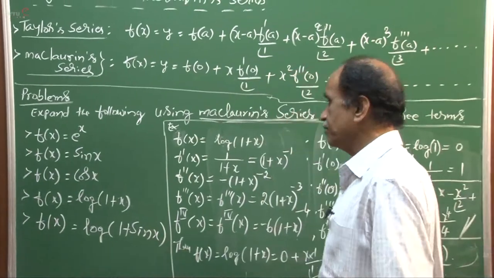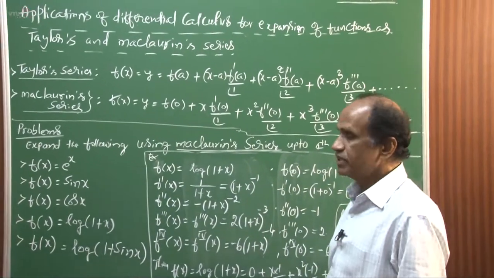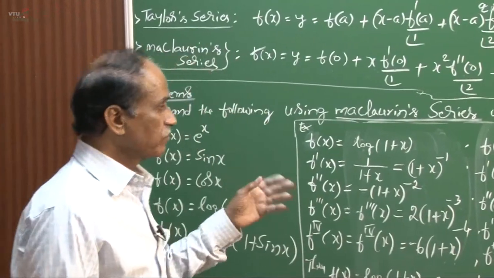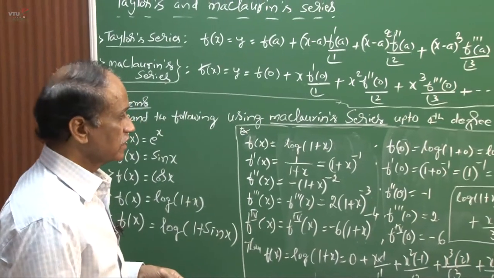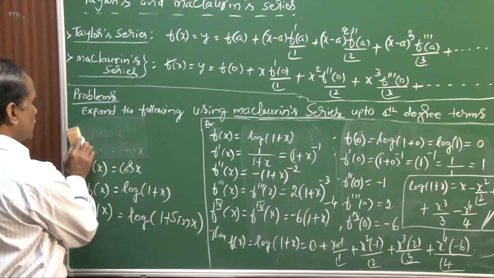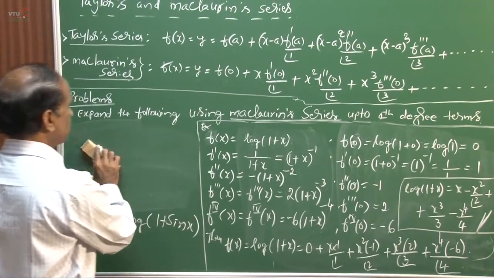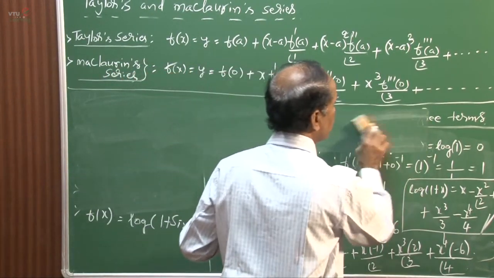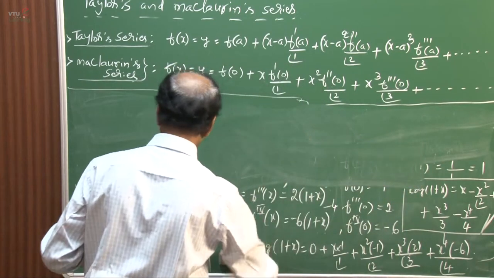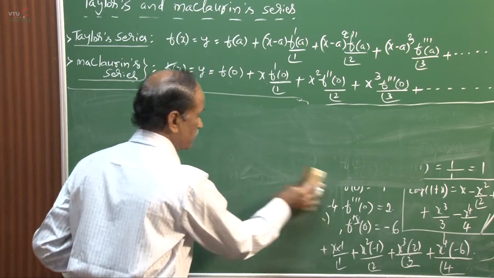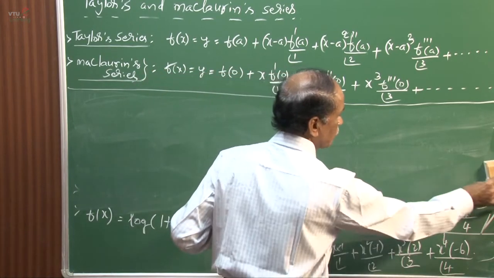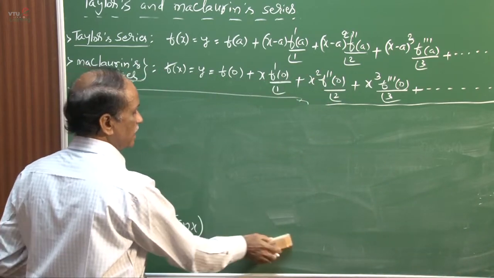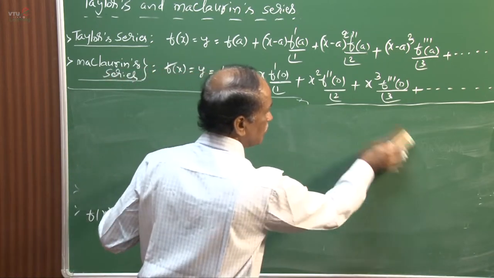Let me take another example. These are all the problems which we discussed with a straightforward approach. Straightforward approach means we directly took the derivatives on the right side, and then did all the calculations at x equal to the given value. Now, the next part: taking cross multiplication and how to write the Maclaurin series solution by going for higher order derivatives. That problem is log of 1 plus sin x. Let me take log of 1 plus sin x for 4 derivatives. Similarly, in all the 4 derivatives, we have to take the functional values at x equal to 0, in the form of derivatives.